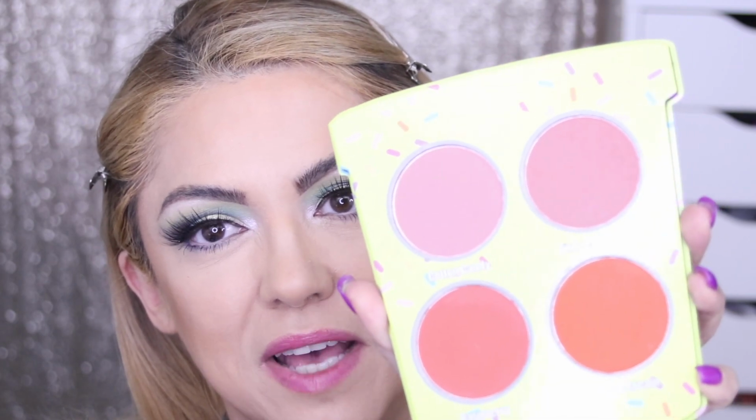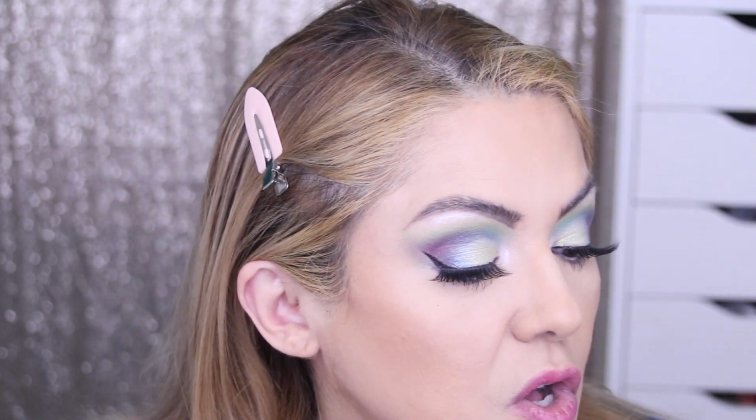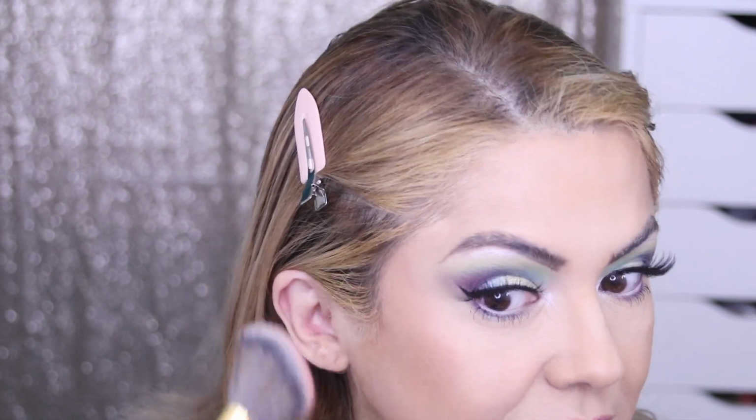And this little tub says Sugary Scoops by Sugary Cosmetics blush palette. And it opens the way the eyeshadow palette does. Oh my gosh, I just love this. This collection is so adorable. And I'm going to go into this one up here. This one is called Pink Lemonade. Let's see how it works.